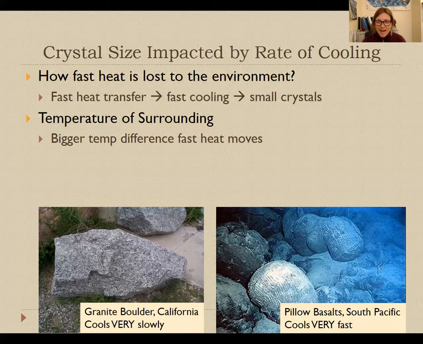Whereas if you take the magma out and then you put it in the bottom of the ocean, or you put it out in the air, that environment is a lot colder than the magma. It might be like 1,000 degrees Celsius difference. And so in that case, you're going to cool down that material very quickly by having a very rapid energy move from a higher temperature material, the melt, to the lower temperature environment. So that would be like taking your cookies out of the oven and putting them in the freezer.